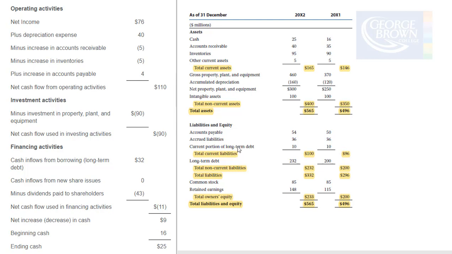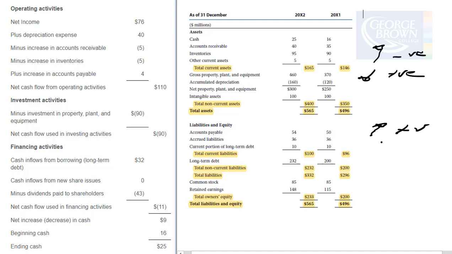Then on my operating activities, I'm also going to look at not only the current asset side, I'm looking at the current liabilities. We can see, again, accounts payable went from 50 to 54. That's an increase. That means I bought something, but I didn't yet pay for it, okay? So an increase in payables is a positive for cash, okay? An increase in current assets is a use of cash, it's negative, or a decrease in current assets is going to be a positive, okay? Similarly, if my accounts payable went down, then that would be a negative number, okay? Because my accounts payable went down, I used cash, it would be a negative number.